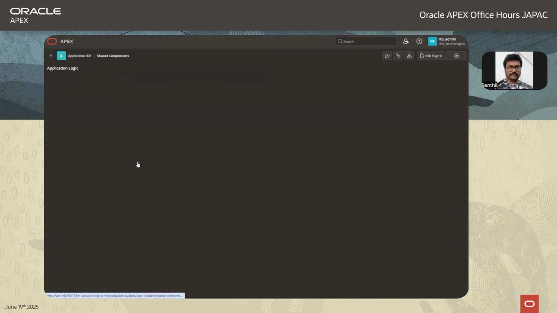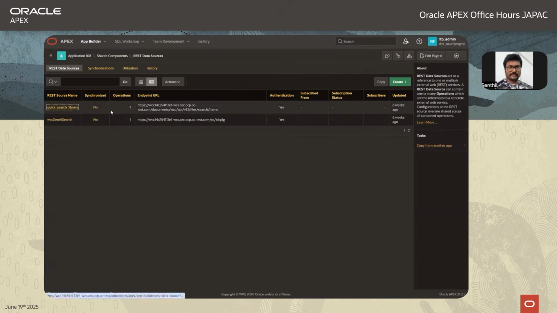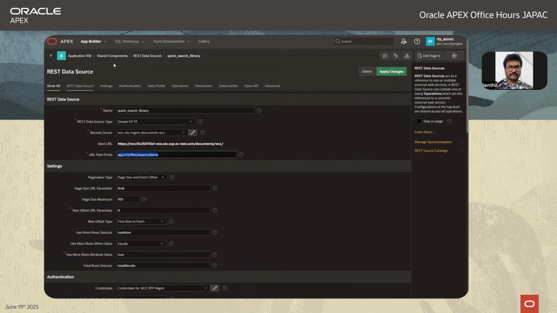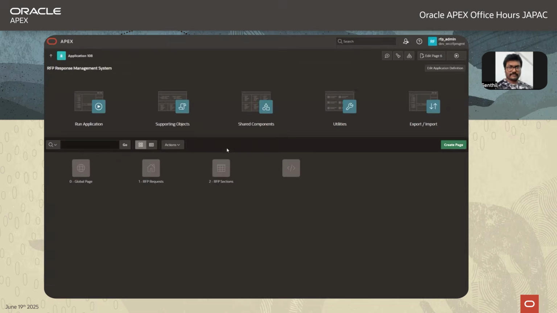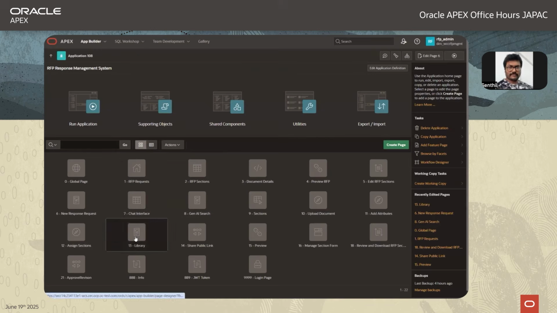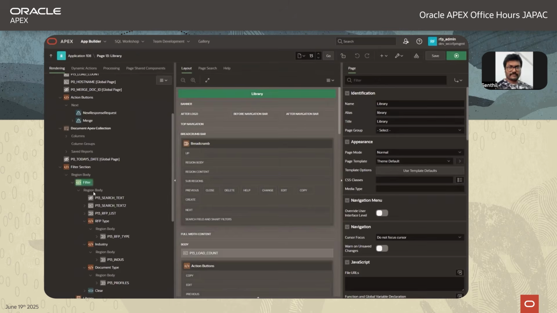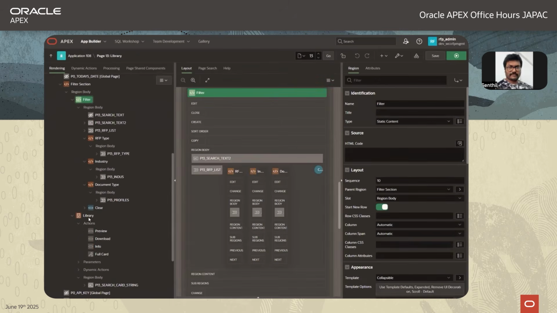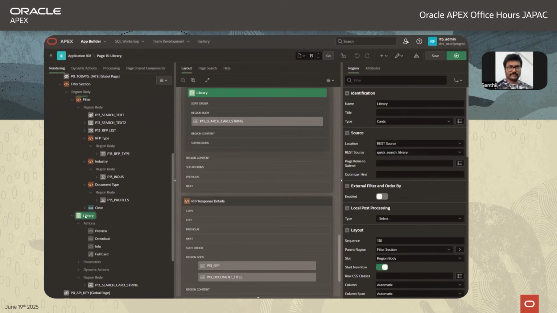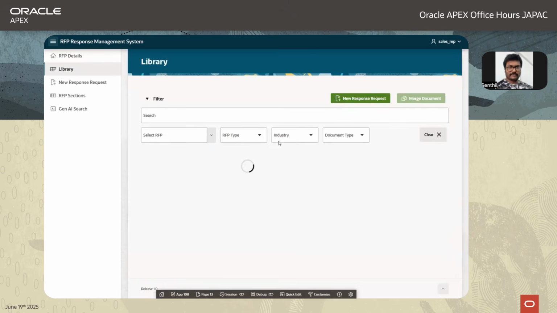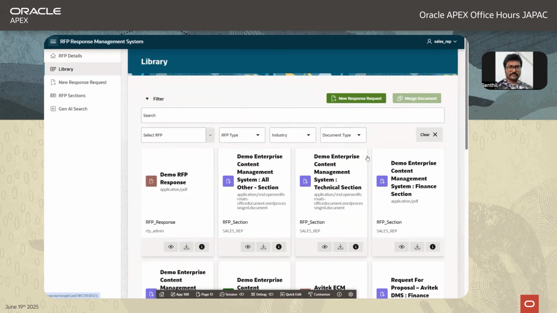And again, we have the REST data source, which is for the library page. This is the one which invokes a sample items API, a REST API, and gets a result. This result goes to the library page. So let's go to the library page. Here you can see the components being used, and we have all these filters which are part of that. Here is the library page card, and we use this REST data source for showing all the items. If you want me to quickly show that, this is the library page. You can see all the items, and this is all coming from the REST data source response.